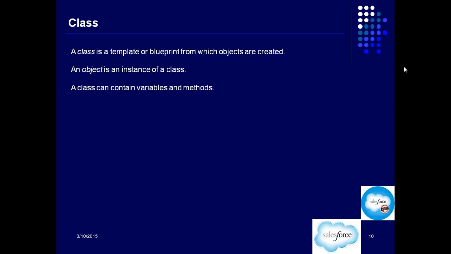We need some place to write the code. Why do we need to write the code somewhere? So that we can use it and call it again and again at different places, right? So a class is basically a template. Why do you create a template? So that template can be reused, right? Same way, class is where you write the code, and that code can be made reusable. That is the logic. That's a simple concept of class.